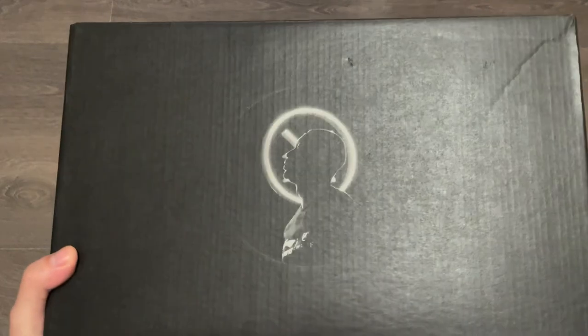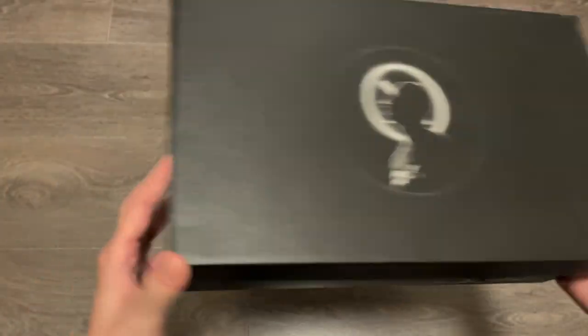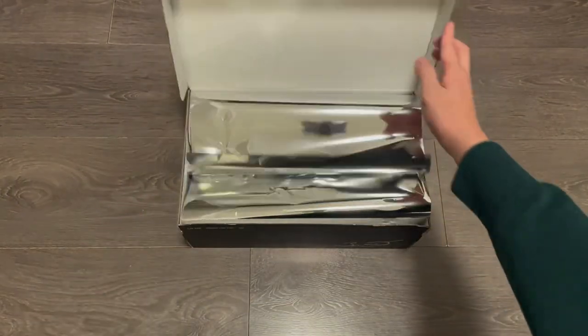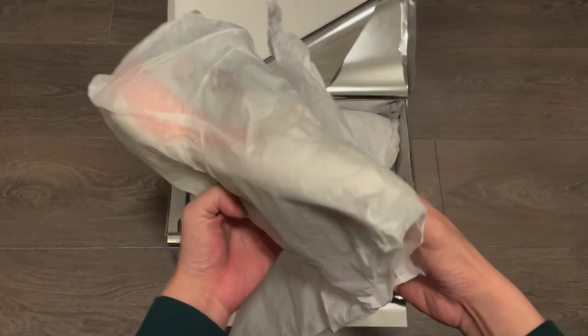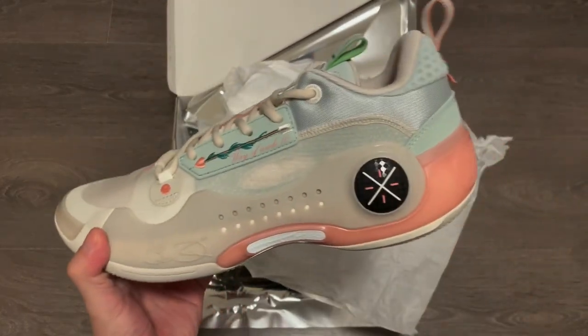For the shoebox, it is a little bit of a downgrade to a regular cardboard surface in black, versus the glossy finish on the white Waveway 10 box. It still has what I like to call a D-Wave profile picture on top, with the shiny wrapping paper inside. On the first look, the shape of the silhouette and tech features are pretty much all the same on this version, except for the cut around the collar.